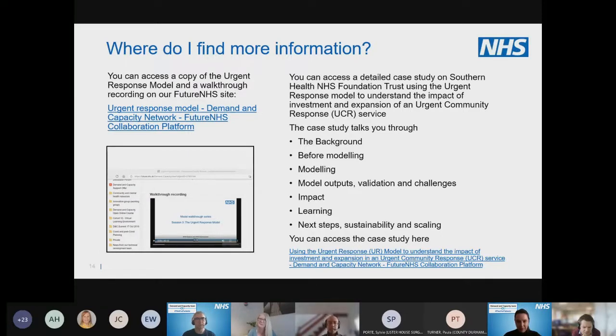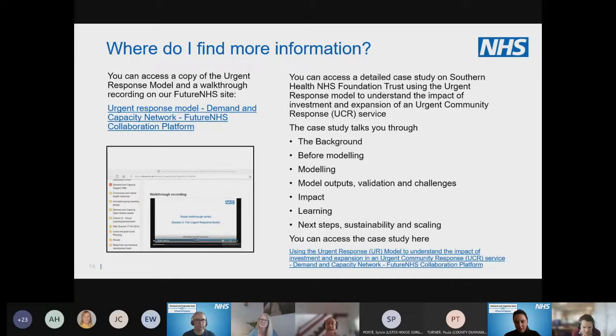Yeah, I think Wendy's just given a really lovely explanation and example of how you can use these models in a real life scenario. And I guess I'm allowed to say this because I'm the models person. It's just a worksheet, actually, at the end of the day. The really important thing that comes out is a deeper understanding of the service that's held by the service. So it's organizational knowledge held within the organization, and it's so important because of the number of times we've seen in the past something brought in externally that then leaves with the person, or the organization, once they've finished their time doing a bit of work.